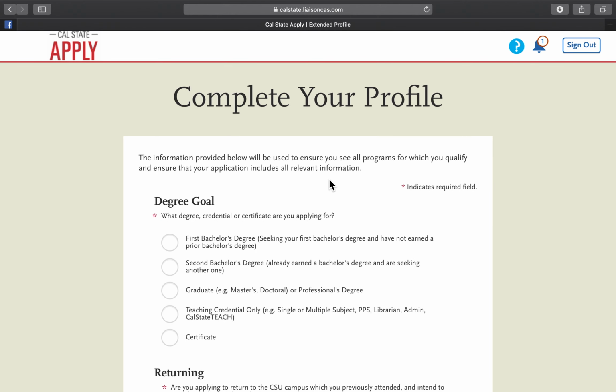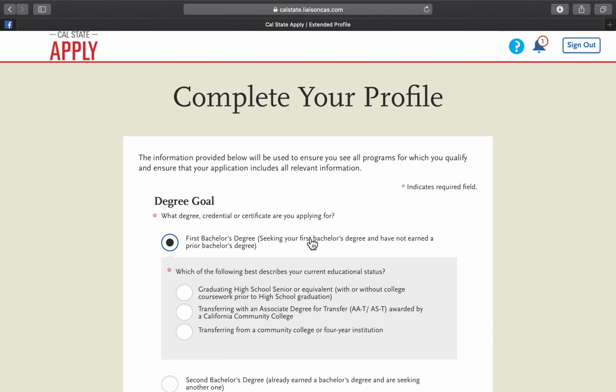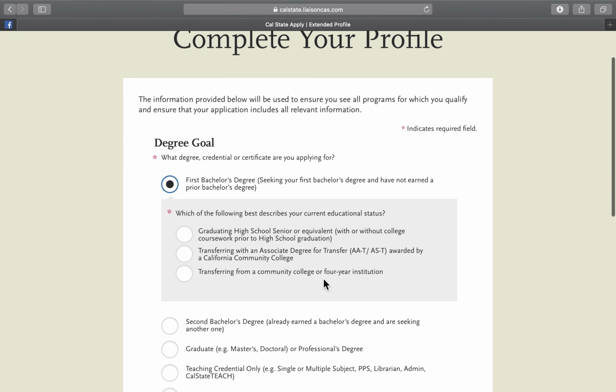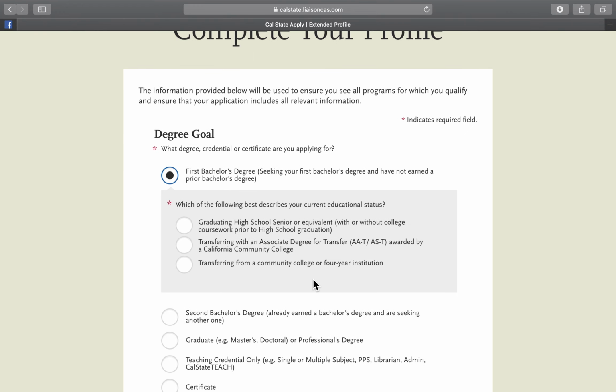It will start by asking you what your degree goal is. For most people, it will be a first bachelor's degree. And then here, this might be a little confusing. From the community college, you will be considered a transfer student, but this selection depends on what kind of degree you're getting. Some degrees have the word transfer attached to them. They're called ADT degrees, Associate Degree for Transfer.